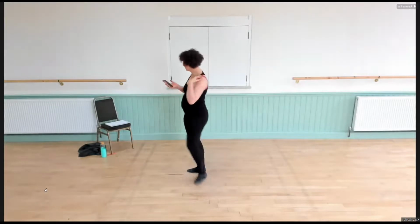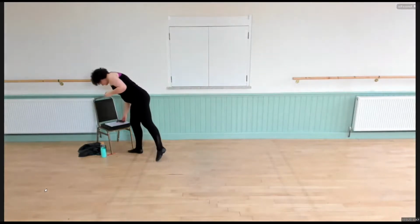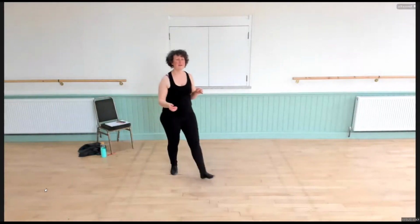So there are like a million and one different variations of this solo. It's from the Nutcracker. And I've made my own version that's going to fit in with the space that we've got available and the steps that we have done.